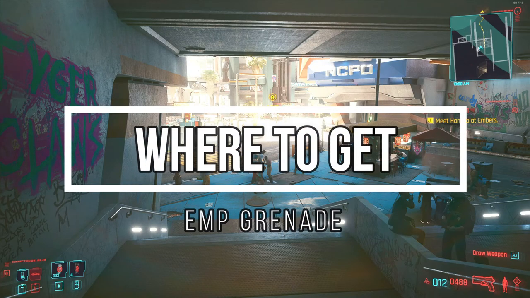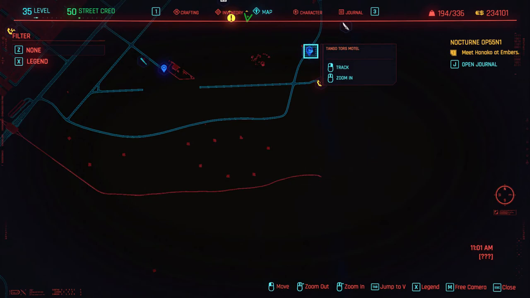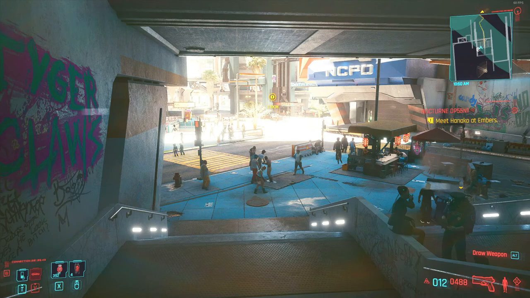So where do we find the EMP grenade? For the EMP grenade, you will want to go to the wasteland south of Night City. The quickest fast travel point will be Tor's Motel. South of that road, you will find an assault in progress by a cave. The schematic for the grenade will be inside that cave. Loot the schematic and craft away.